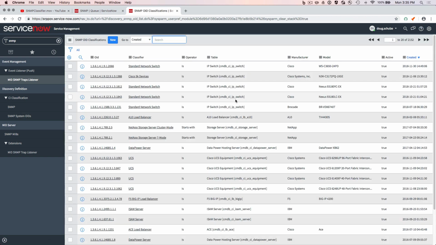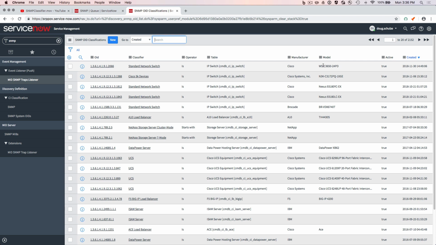Now, as we know, each of these OIDs, and as I mentioned, they're supposed to be absolutely unique for everything manufacturer and model. Now, in probes and sensors, we absolutely needed this information here under the manufacturer model because that's how we set it, right? If we saw this SNMP SysOID 26C6 come in, we're going to say, hey, you're a standard network switch. You're going in the switch table. You're going to use the standard network switch classifier. We're going to set your manufacturer to this value and your model to that value.